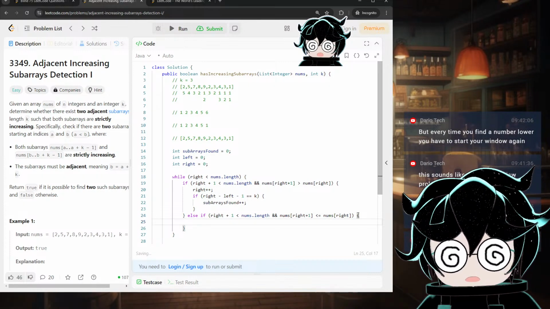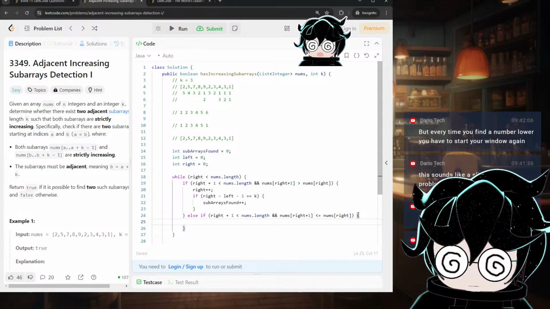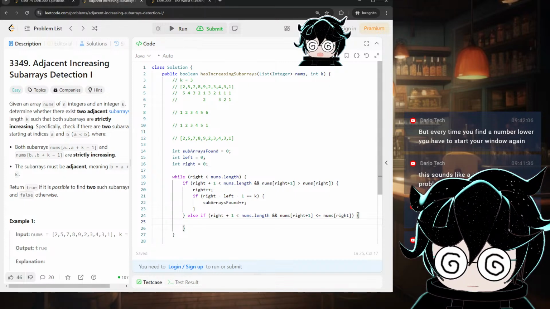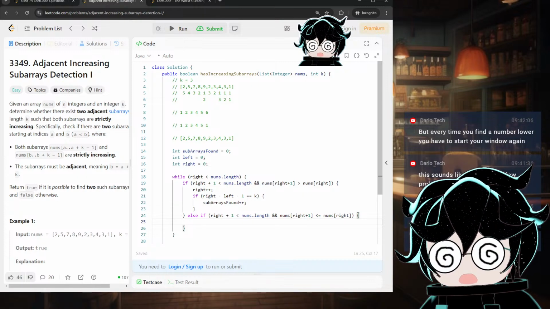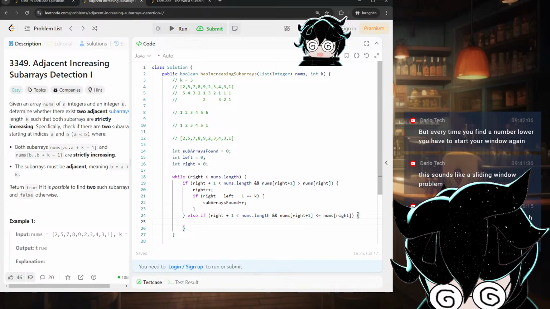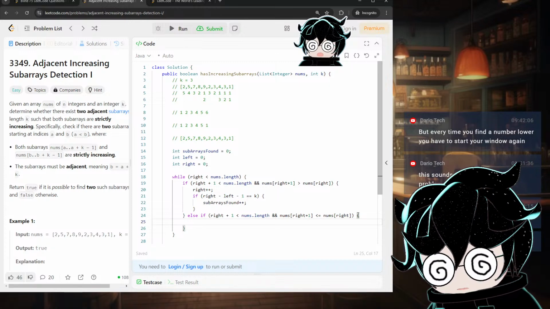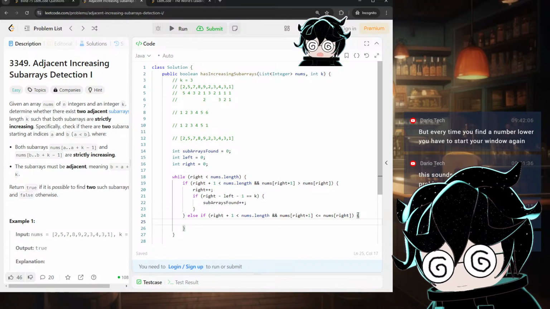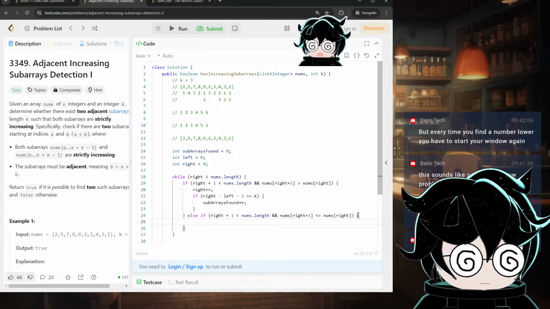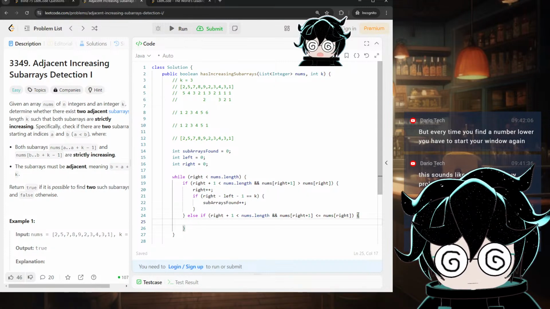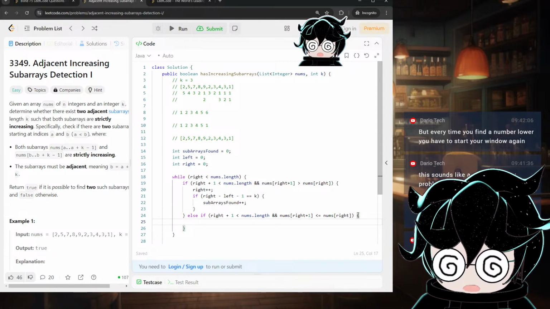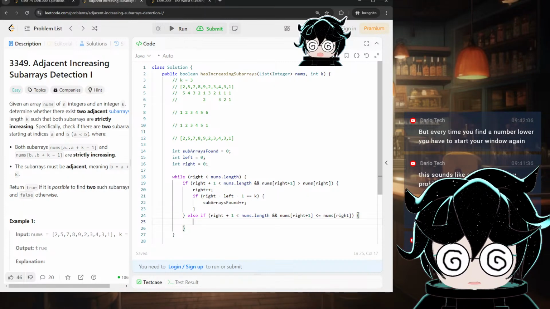what do you do here? You reset. Well, you reset only on certain conditions, right? So if the previous subarray was length greater than 3, then you keep the count.